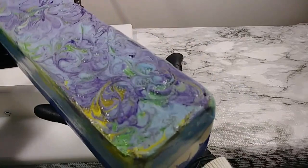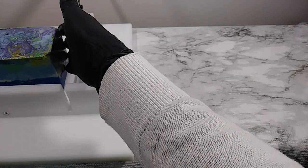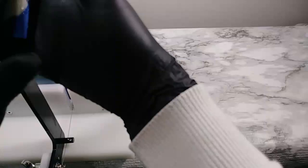Okay, I'm back. As you can see, it looks like it might have come out okay. I don't know yet. Now, I did let this soap sit in the oven. I turned the oven on to 170, and once it heated up, I turned it off, and I put the soap in the oven with the oven off to get more of a nice gel phase. So we shall see.